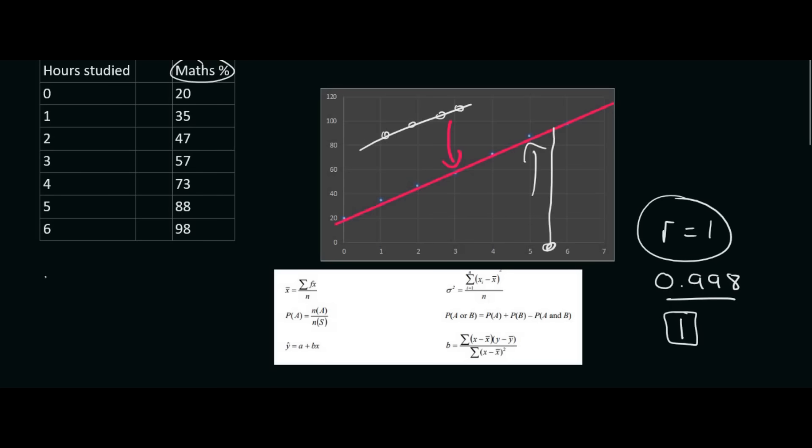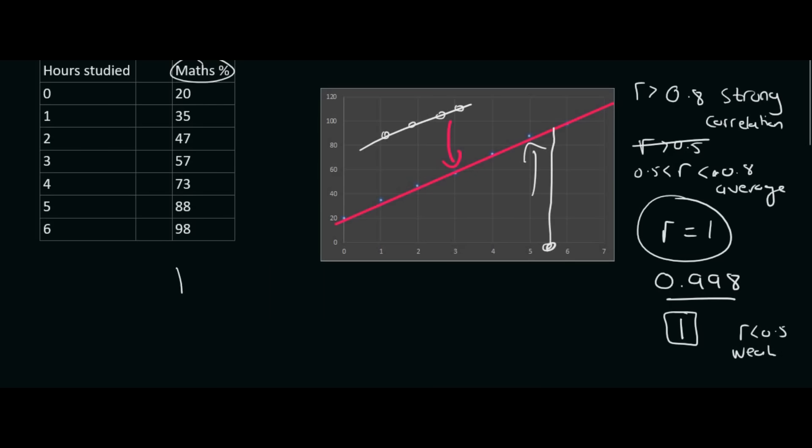Whereas sometimes in statistics, you're going to get a line that looks something like this, where the dots are going to be something like that. Then your r value might be something like 0.6. So an r value bigger than 0.8 is considered a strong correlation. So it means that the line and the dots match each other really well. If the r value is between 0.5, so r is bigger than 0.5 but smaller than 0.8, we call that average, meaning it's okay but it's not great. And then an r value that is less than 0.5 is considered weak. That's a terrible match. That would look something like this. That would be like having a line where the dots do something like that.